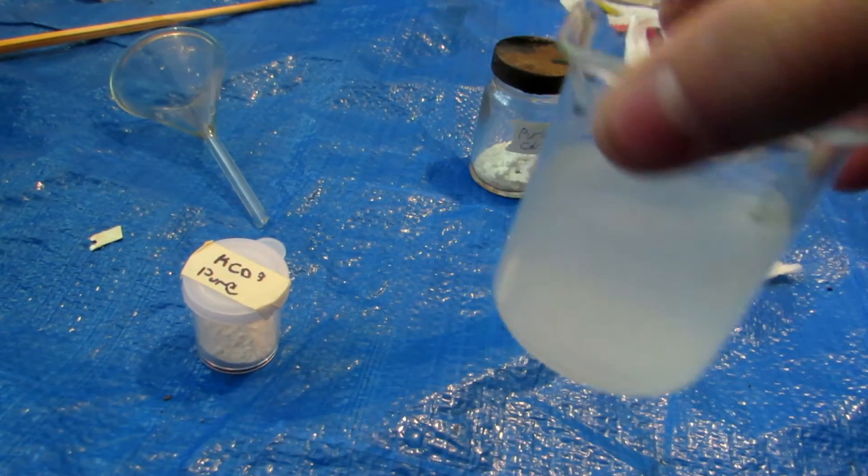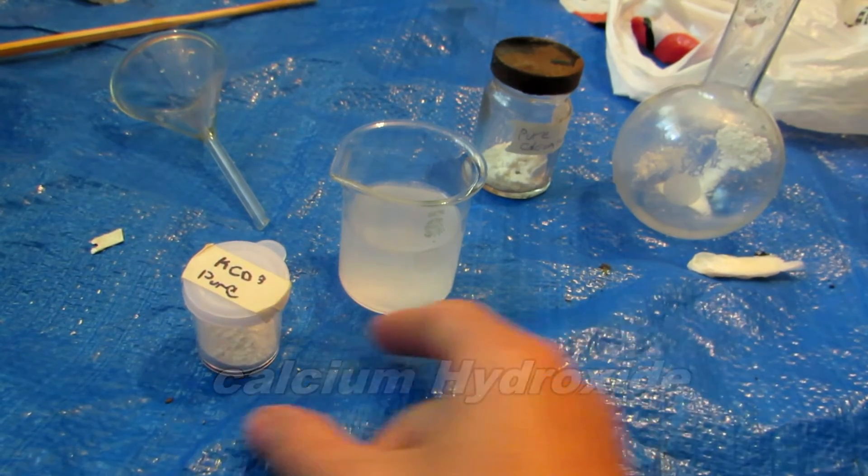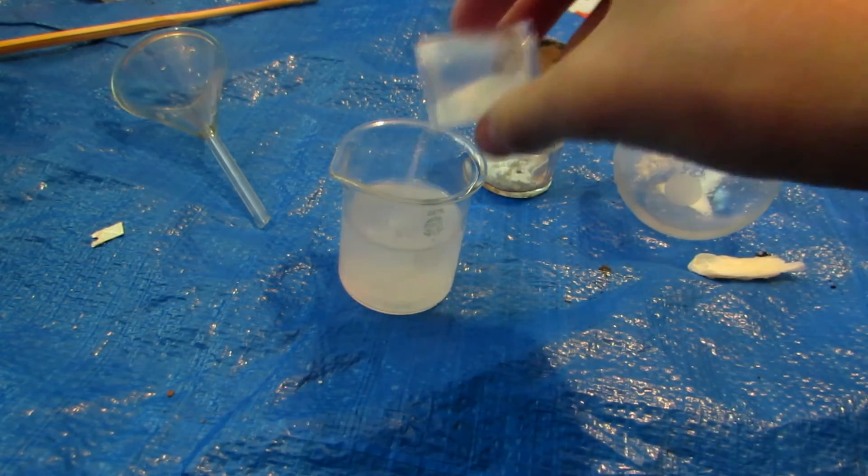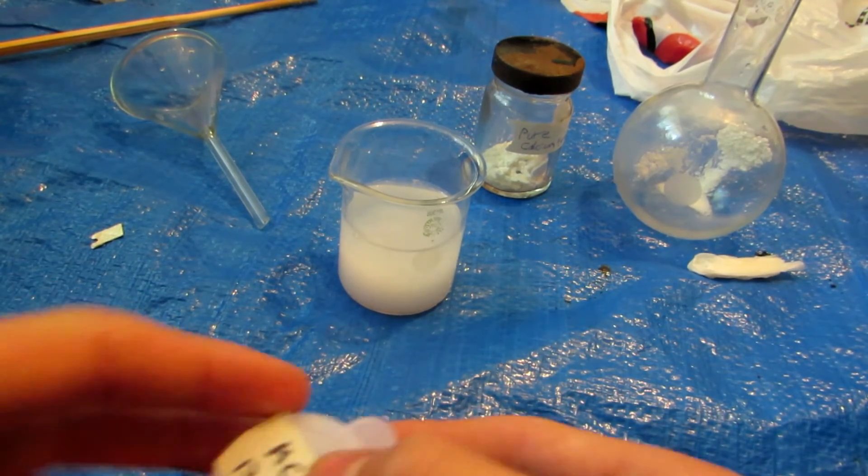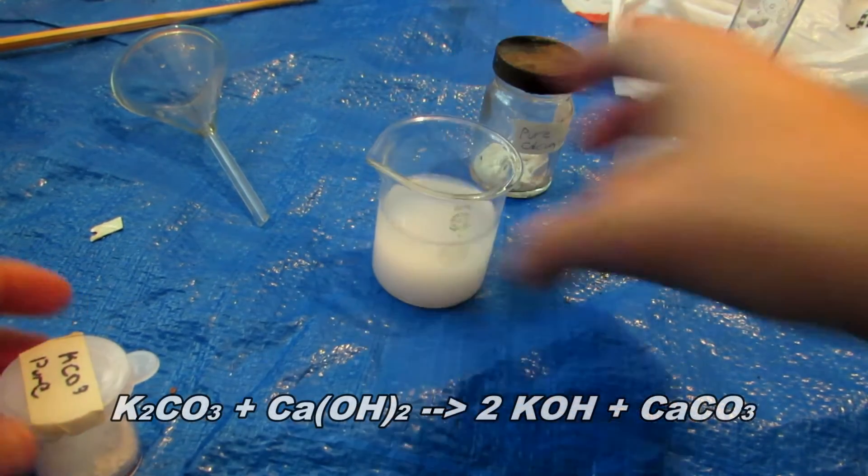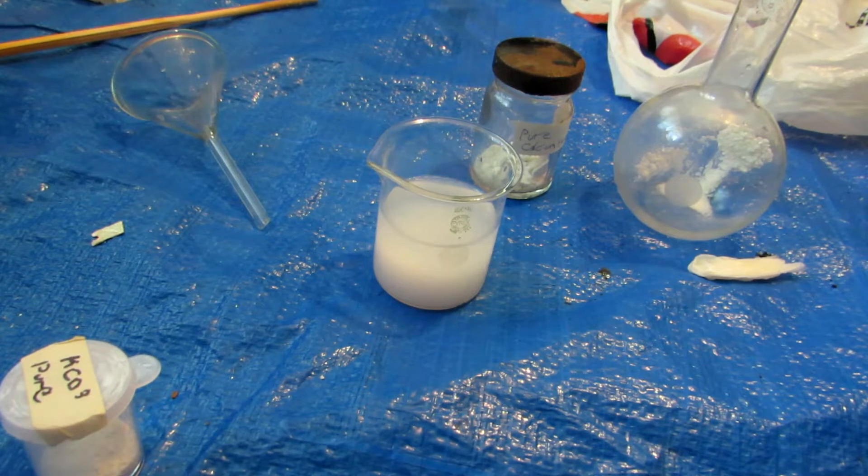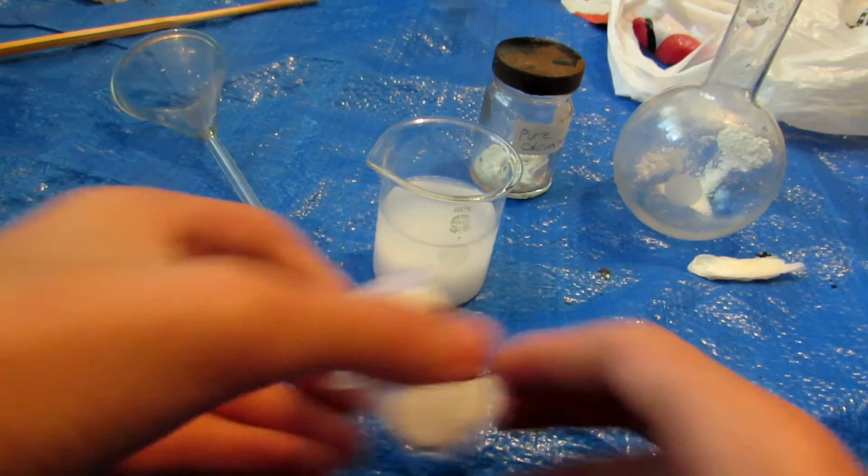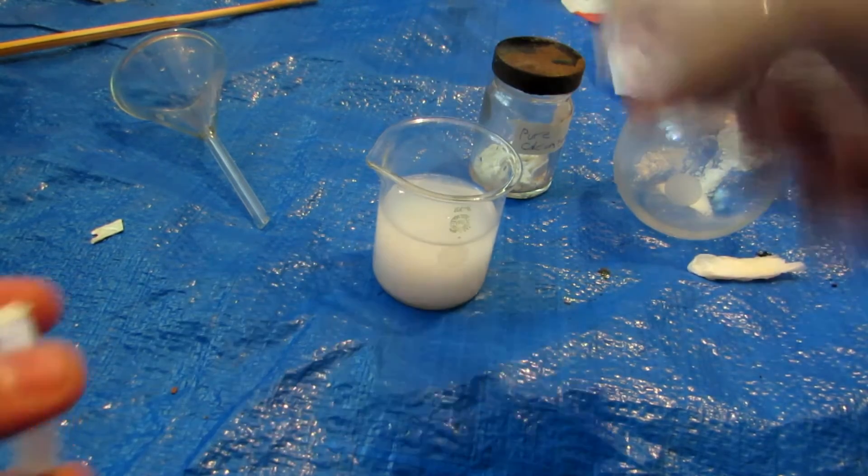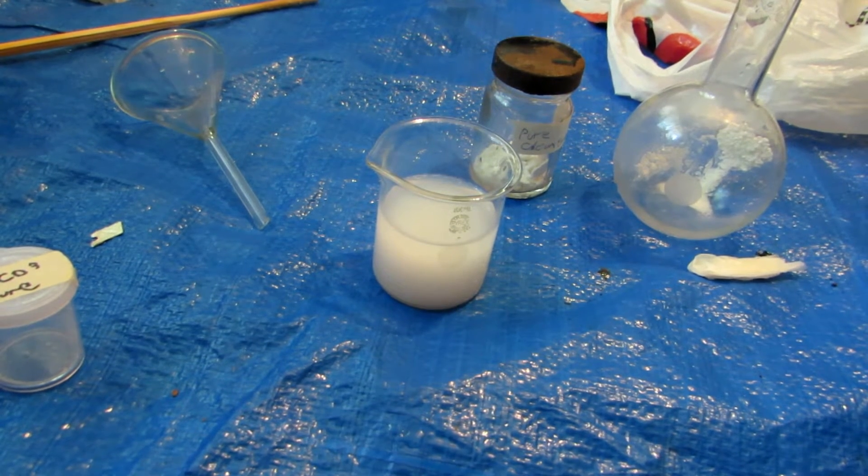Okay, so after that you can see that we're left with a nice murky solution but much clearer solution of calcium hydroxide and also a suspension of it. Now the next thing to do is going to be to simply take our potassium carbonate here and add a little bit to our solution. Now I don't want to add all of it in case something bad ends up happening, but a displacement reaction should now be occurring. And ooh, this is excellent. You can see how cloudy that got? That's because the displacement reaction just caused calcium carbonate to precipitate out of the solution, which is insoluble in water. There's no solubility of calcium carbonate. So I actually might go ahead and add a bit more of this potassium carbonate, and we might as well add the rest because we still have more to use in future runs. Anyhow, so now we go ahead and mix this around and let it sit to hopefully let the full displacement reaction occur. So we'll meet you back when that's been done.